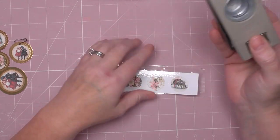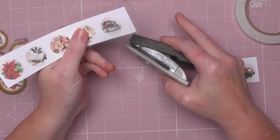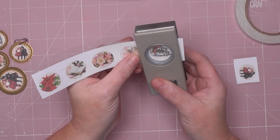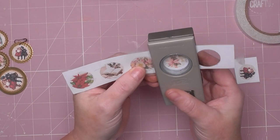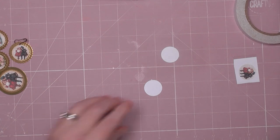If you don't have the exact sizes I have — and some of mine are in small increments — just use whatever you've got. The idea is to just layer. We're starting with a one-inch punch because that's the size of the actual circles, and that is going to give you a laminated circle.